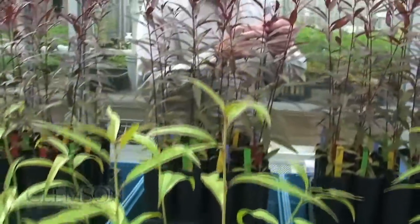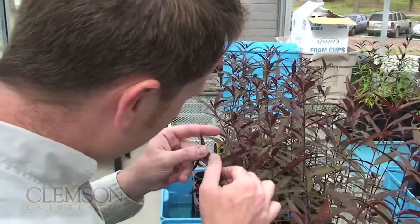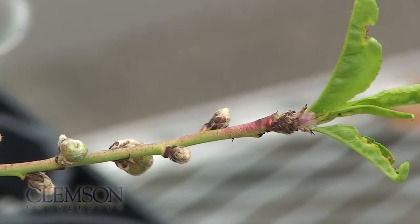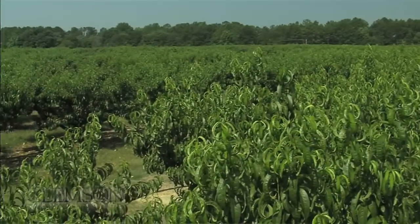For the last couple of years we've been doing a lot of research on trying to understand dormancy and the ability of plants to come through winter and count the amount of cold they get in order to break bud in the spring. So this is something that we call chilling requirement. A lot of temperate tree species do this, and it's a really important one in this part of the world because of the peach crop.